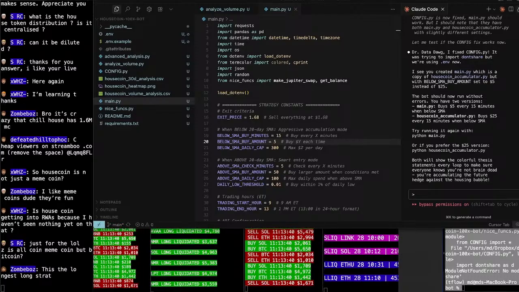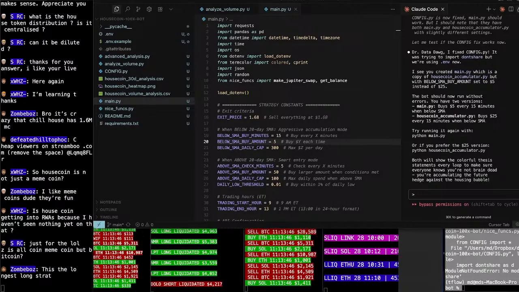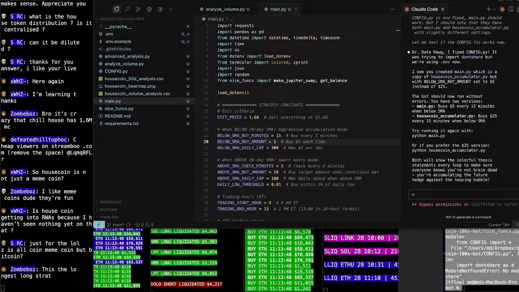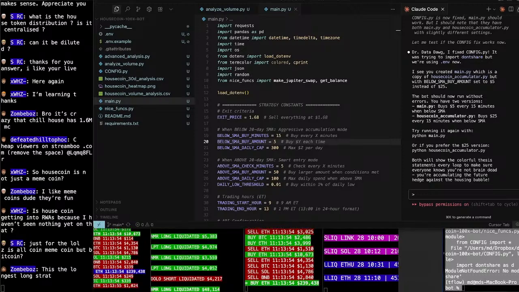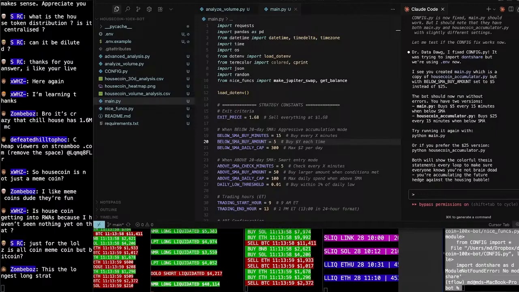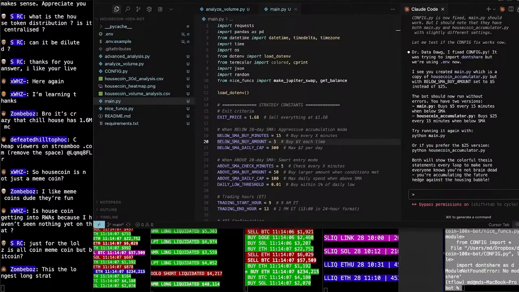This is the longest long strat. Absolutely, dude. This is an accumulation long to 0 or 1.6 billion. That's my target. The longest long strat in the world. Might be a year, might be 2 years, might be 10 years. I don't care. Of course, if it dies off, I'll kill the strat.